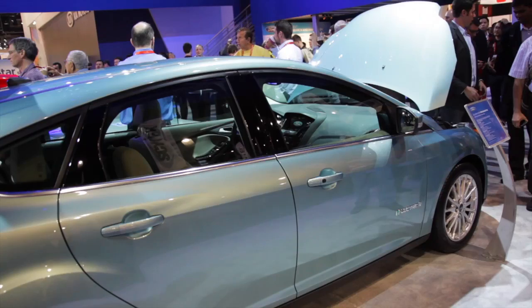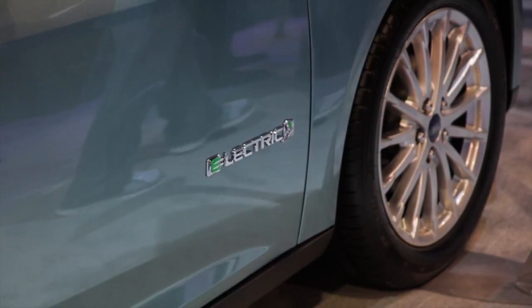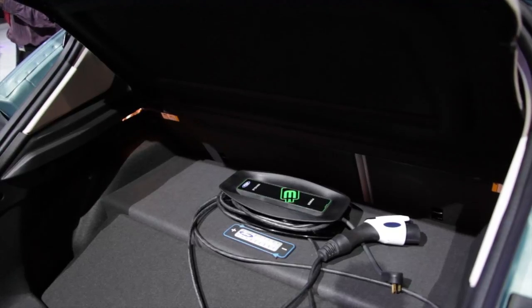And that's the other thing that was going on, was electric cars. Ford was saying they have like 7 electric vehicles coming out next year. They've got 7. Yeah, they've got a Focus all electric, a Ford Fusion hybrid plug-in, and then a mass transit vehicle, and a couple other hybrids. Wow, that just kind of came out of nowhere.